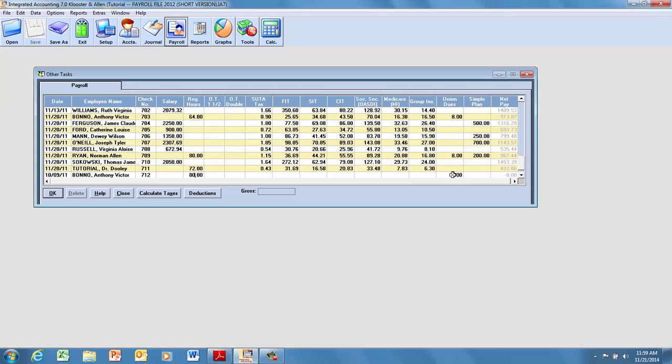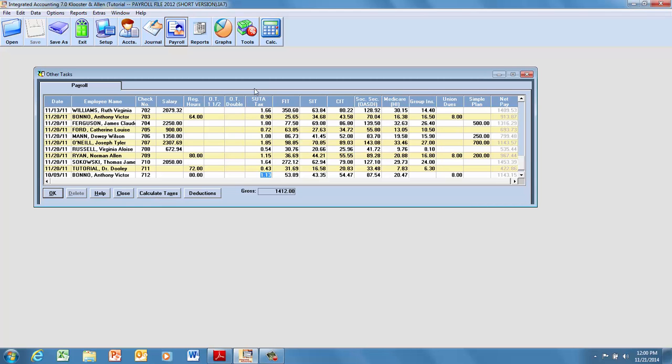We also have to go to the union dues column. Now, your union dues column is going to show $72, and that is just a bundle from January 1st to now. So you want to make sure that you change that to $8. Okay? Now, once you've got that done, all the rest of these deductions are going to be calculated by the software. You simply click this button that says Calculate Taxes. Everything is calculated for you.